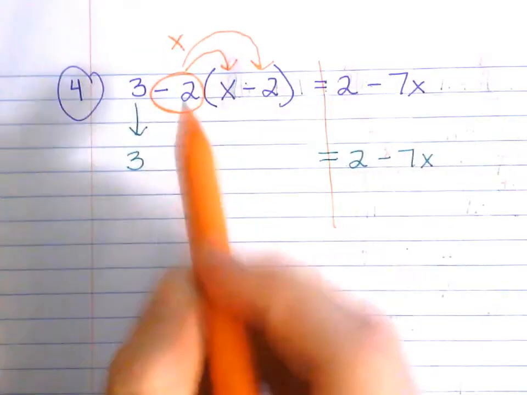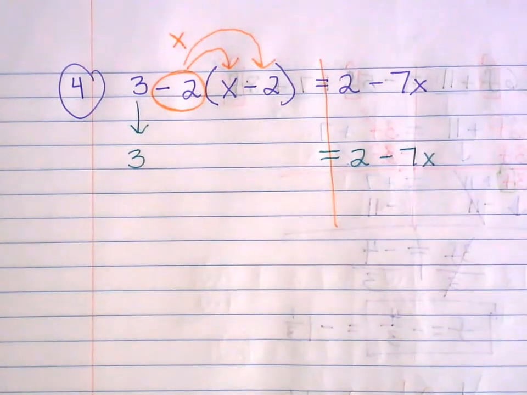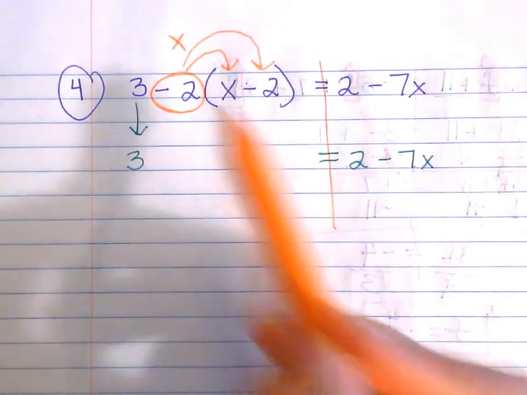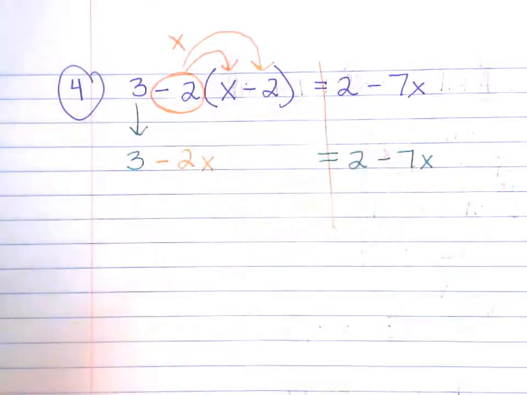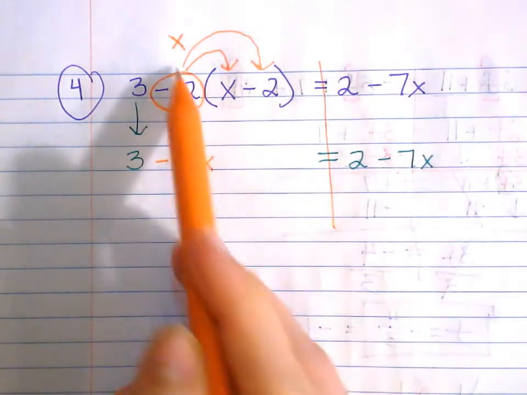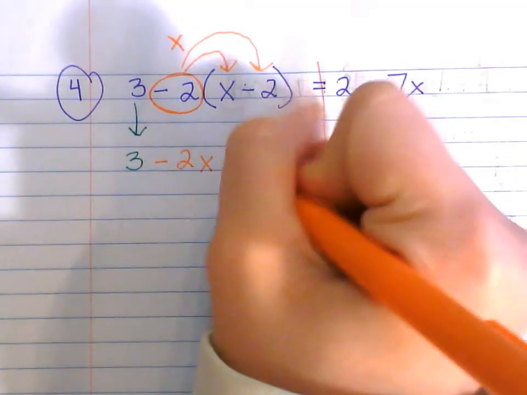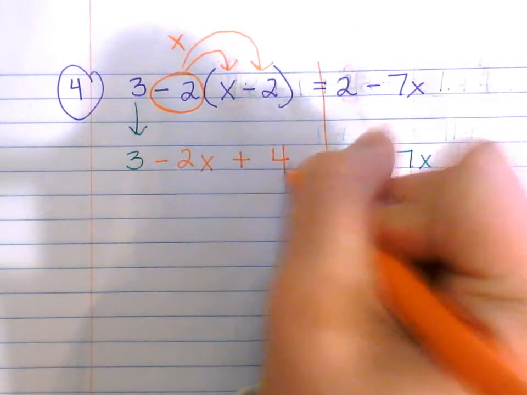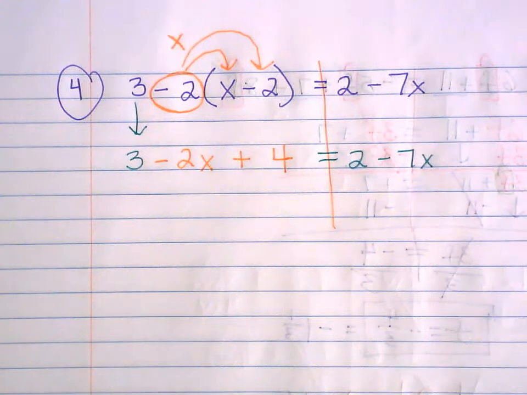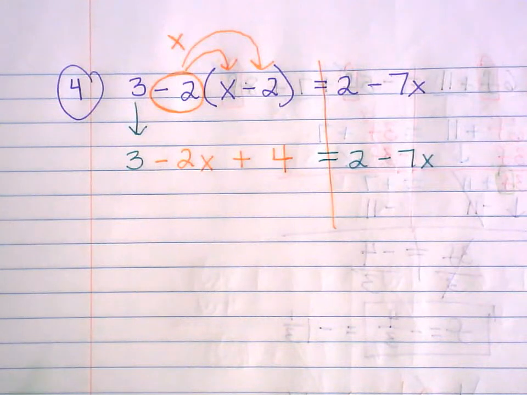So think about what you would get. -2 times x. Guys, I urge you to pause this video. Actually try to solve these without just watching me. -2 times x is -2x. -2 times -2: negative times a negative is a positive, plus 2 times 2 is 4. It's not so scary once you get rid of that. If you do not remember that this is a minus or a negative, it will mess up the problem.